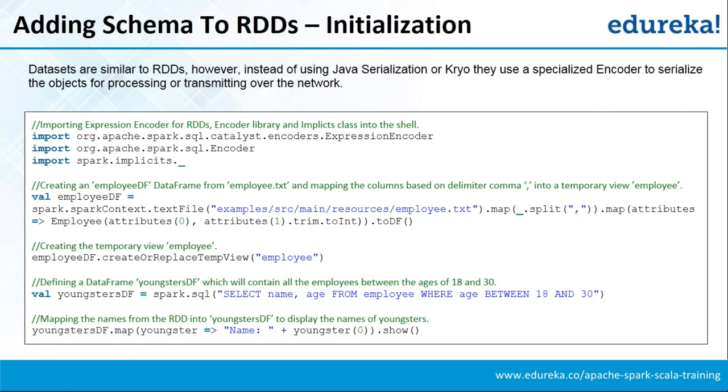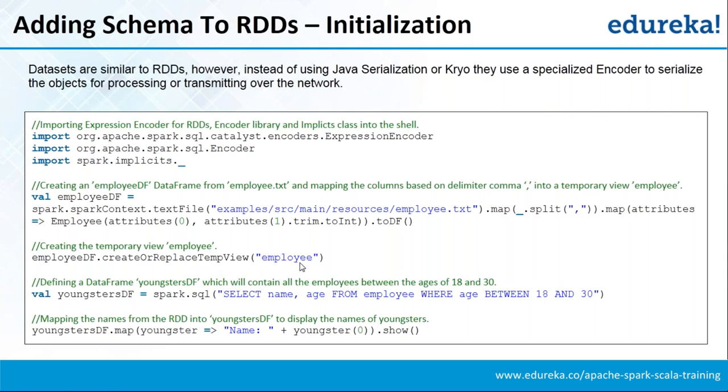Because the challenge in Spark SQL is that whenever you want to execute any SQL query, you cannot say select asterisk from a data frame. That is not even supported. So instead, what we need to do is create a temporary table or a temporary view. You can notice here we are using create or replace temp view. Why replace? Because if it already exists, we override it.